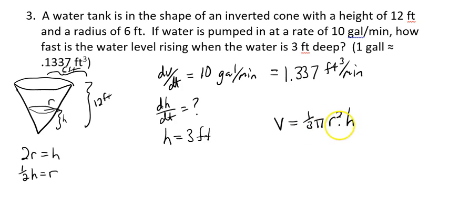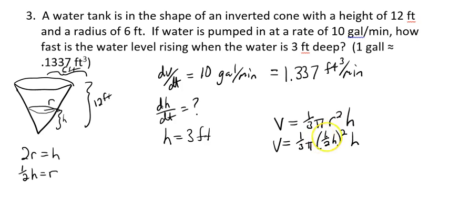If I don't replace that r, I get a product rule because r is a variable and h is a variable, and I have no information about r or the rate of r. I could find what r is, but I could not find the rate of r, and I would be stuck. So because I have information about h and I'm trying to find h, I'm going to replace the r with 1/2 h, the relationship that I found. So 1/3 pi (1/2 h) squared replaces the r.